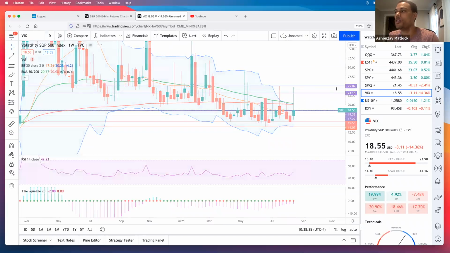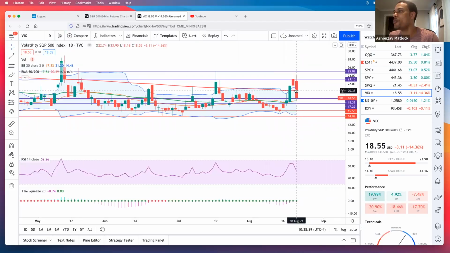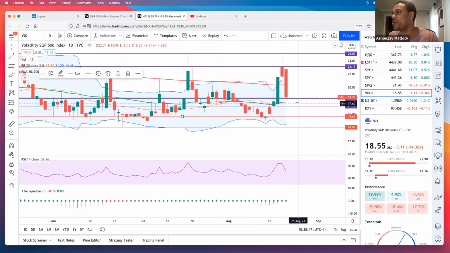When we look at it from a day perspective, what I would be paying attention to on Monday, and what I probably think is going to happen, is that we do have a small gap. You know how we feel about those gaps. They do get filled. So the scenarios we could see play out are that on Monday, we either gap down and try to close some of these gaps.